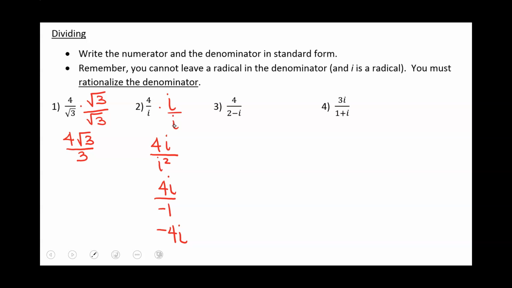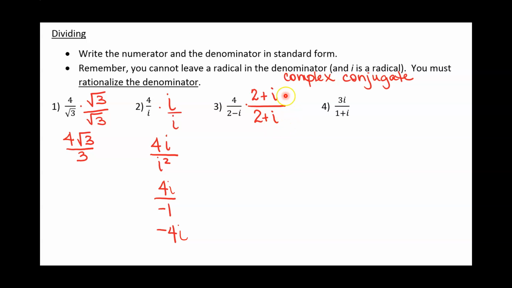All right, look at the next one. If you have 2 terms in your denominator and one of them is a radical, you cannot just multiply by the radical. It won't fix your issue. As a matter of fact, it'll make it worse. Instead, you need to multiply by something called the conjugate. And in complex numbers, as we're working with here, it's called the complex conjugate. So I'm going to use the exact same numbers, 2 and i, 2 and i. I'm going to use the opposite sign. So the opposite of the negative is the positive. So that would be its complex conjugate.